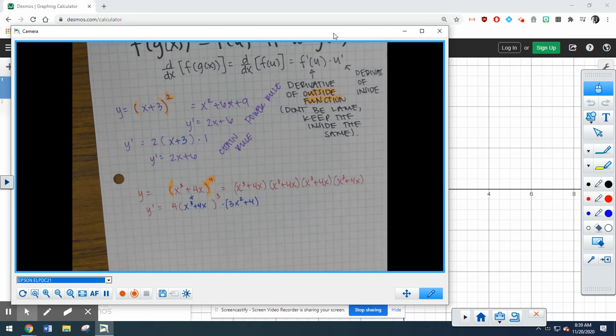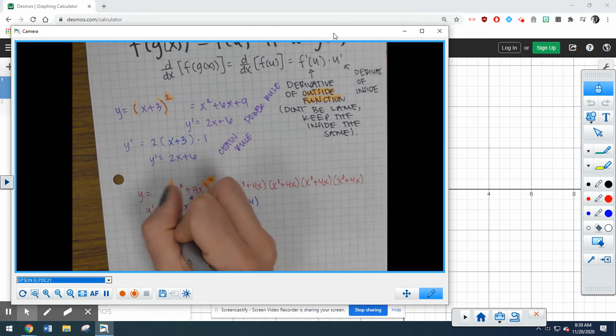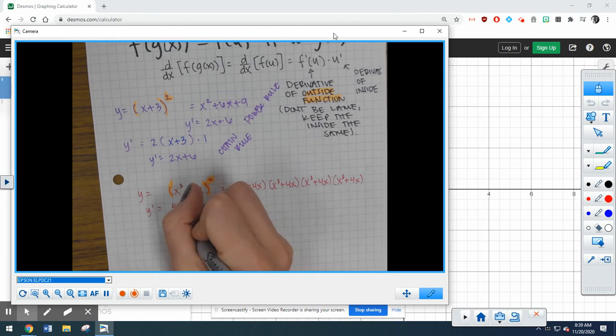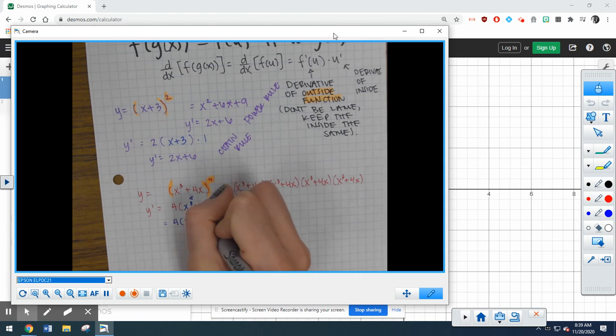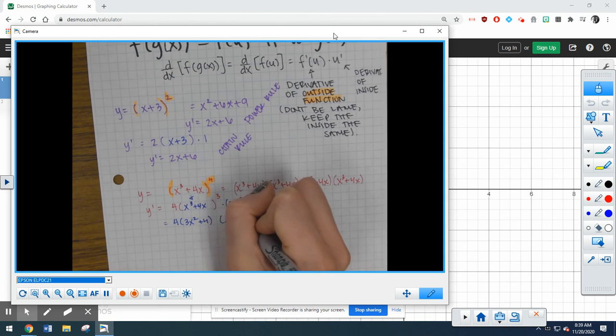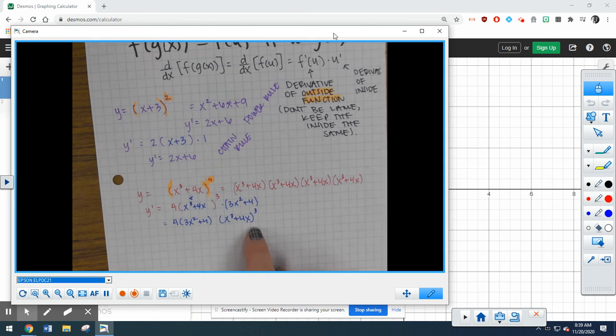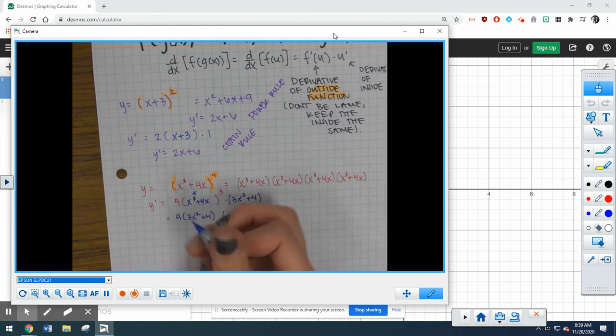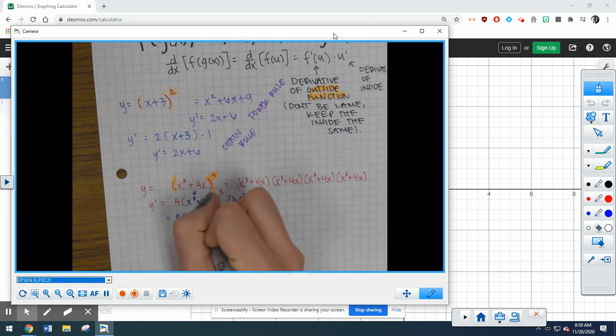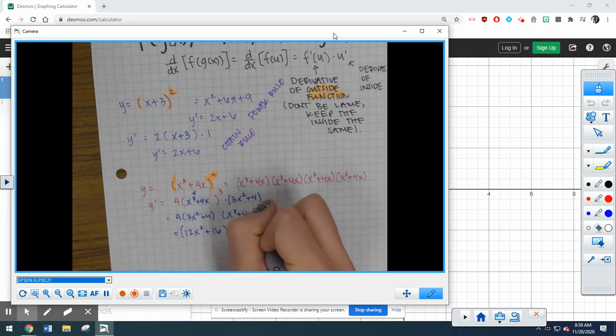Now we probably want to make this a little bit prettier. We've got a lot of different ways to simplify this. We could expand this out and then multiply and then simplify. We could just move this to the front and distribute in the 4 to this piece of it. That's what I'm going to do. I'm going to say, well, this is equivalent to 4 times 3x squared plus 4 times x cubed plus 4x cubed. I'm not going to touch this part yet because that's just ugly. So this is the same thing as 12x squared plus 16 times x cubed plus 4x cubed.